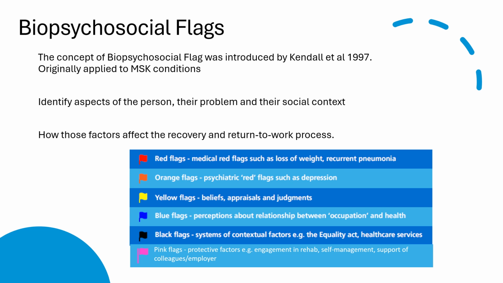So actually, when you look at how they're categorised, all of those barriers that we've just considered together can all be categorised into a different colour flag. So I've already mentioned the red being serious pathology. Sometimes in stroke care, it might be failure of treatment. Those orange flags are what we call our psychiatric or mental health difficulties, such as depression, bipolar. Those things could be previous and pre-existing to the stroke, or it might be that they've had a new diagnosis of those conditions, and it's just how those play a part in managing.